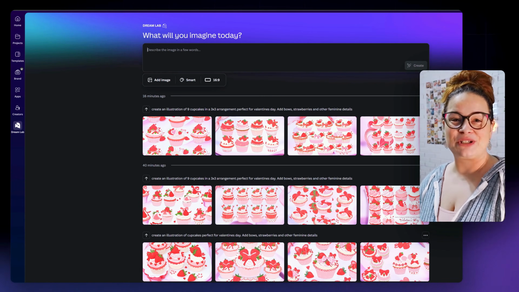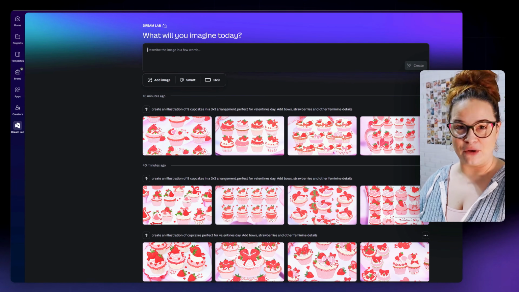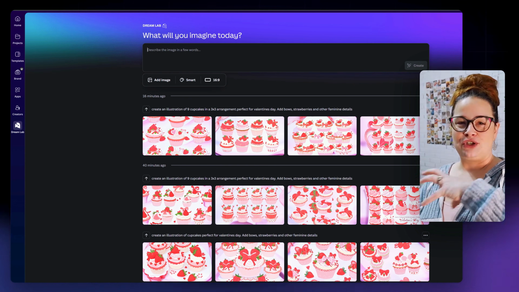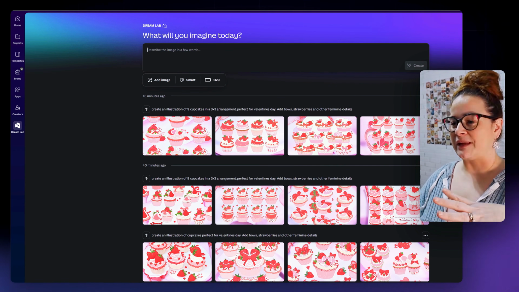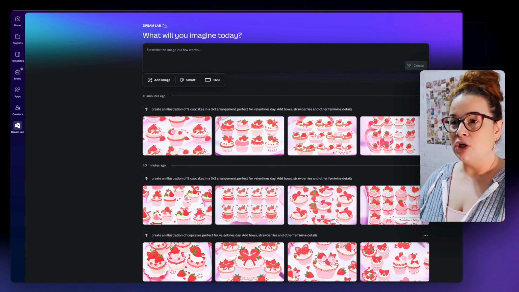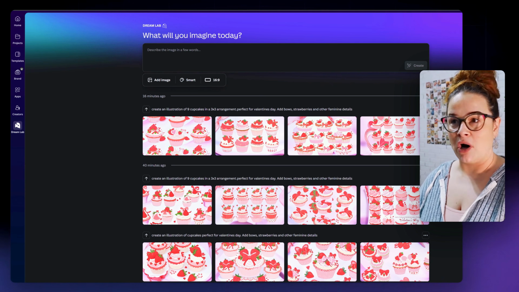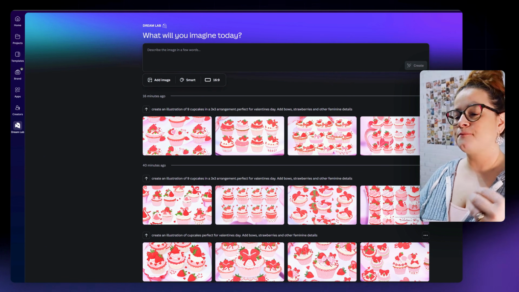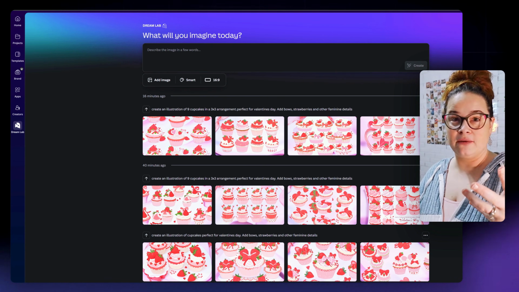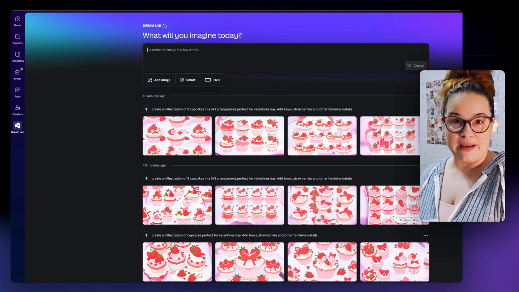So the first thing I want to show you guys is mockups. The power of mockups in Dreamlab is next level because you can use Dreamlab with all the other Magic Studio things. So here's basically what I mean. Let's say we want a mockup of a coffee cup. So you can get really descriptive with this. A lot of people get hung up on prompts. So let's not do that. And let's just think. You have your image and let's say you have an idea of what you wish, okay? Picture it in your head if you can. What you wish the mockup looked like, okay?